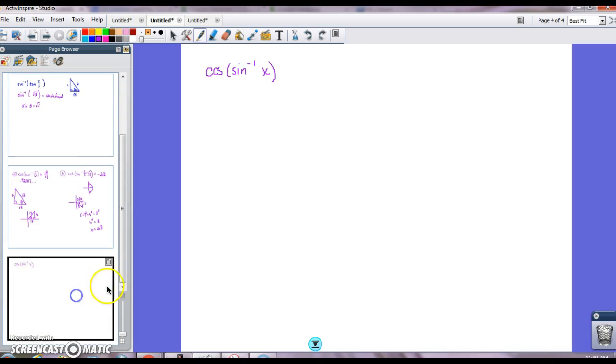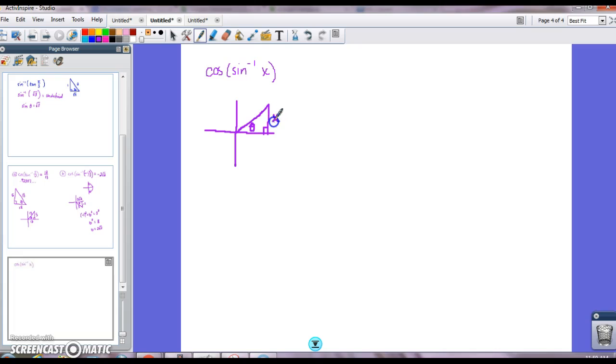Okay, one more problem. This tends to throw people off when they see a variable instead of actual numbers here, but don't let it throw you off. Think about this for a second. Inverse sine function is positive in 1 and is positive in 1. It only exists in 1 and 4 here. So because it's positive, it has to be in the first quadrant. So if I draw it in the first quadrant, this is my theta, and I'm saying the inverse sine is x.